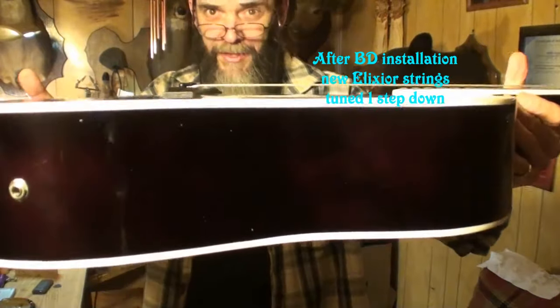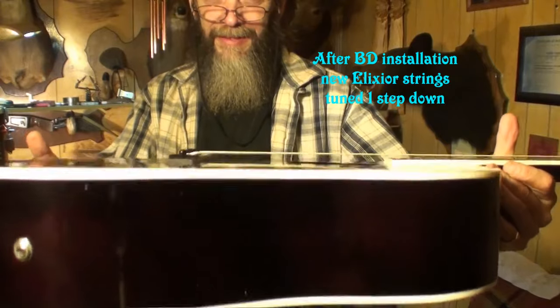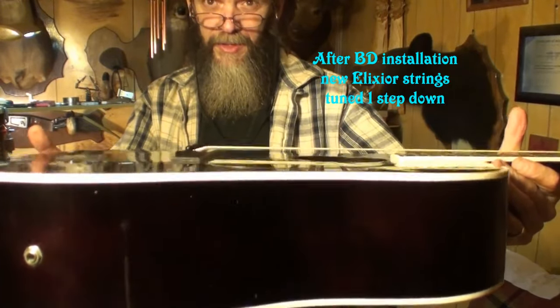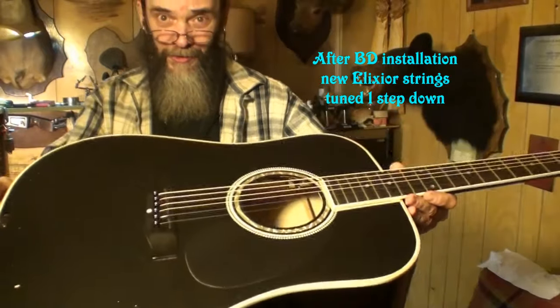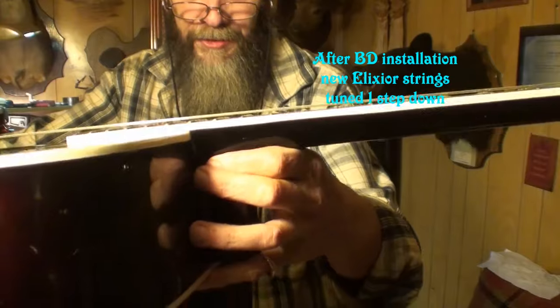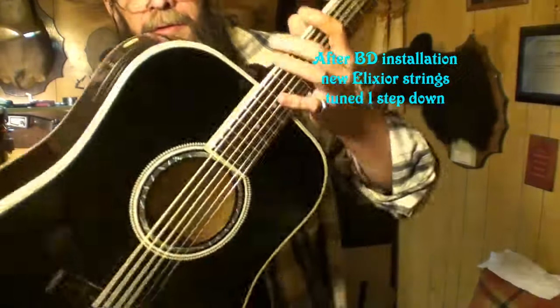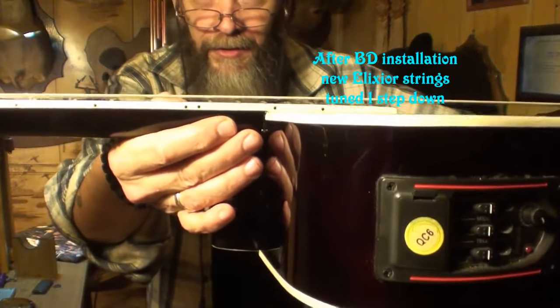And look how flat that belly is, baby. Let me hold it down here where you can see. I don't know if I got it level, if you can see it or not, but the belly is all gone. And check this out. Look at the action on that. The action is right down there, man. Here, I'll show you the action on the bass side. Look at that.